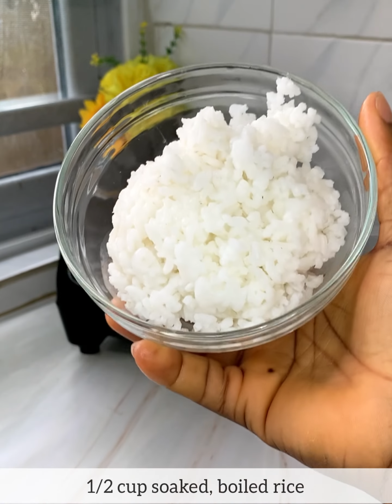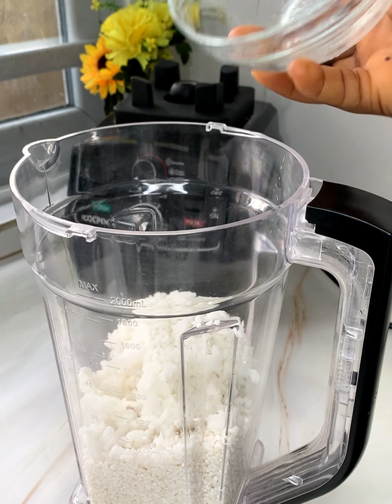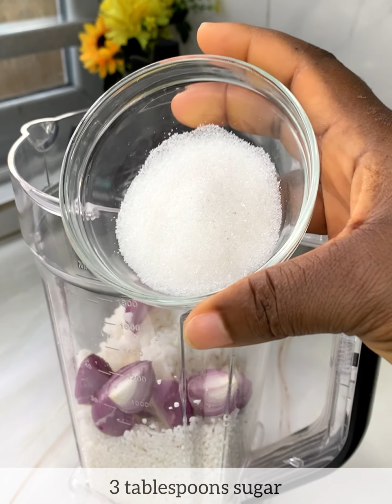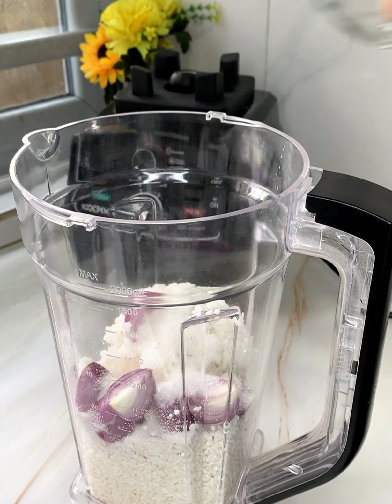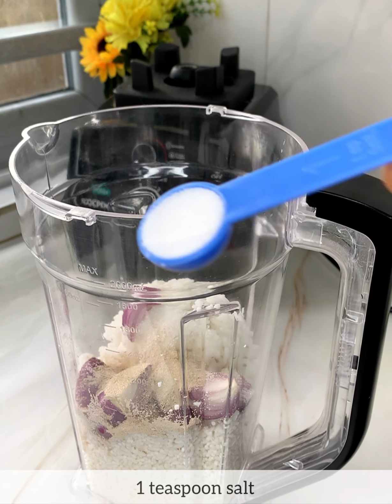Throw that in the blender. I boiled some of the soaked rice, and this is it. That will go into some onions. This is one very quick recipe. Before you know it, it will be done. Some sugar. I'll add some yeast. Basically, everything goes into the blender.